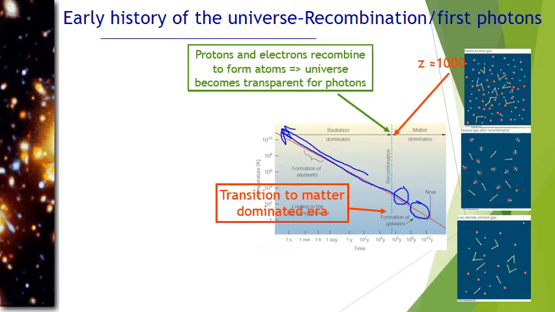So way back in the early stages of the universe, shortly after the Big Bang, it was very, very hot and dense. The universe was so hot and dense that positively charged protons and negatively charged electrons were separated from each other. And they were moving around so much that they couldn't join up to make neutral atoms. It's kind of like a mosh pit. Think about a mosh pit of protons and electrons constantly bashing into each other. And any photon, any particle of light in this hot, dense universe would continuously be kicked around and scattered. So light from that time and earlier could not have survived intact today.